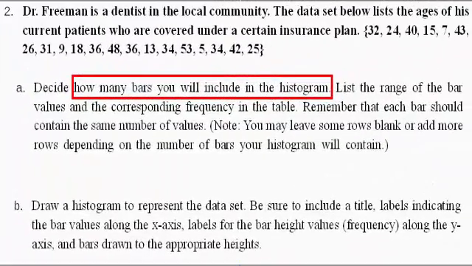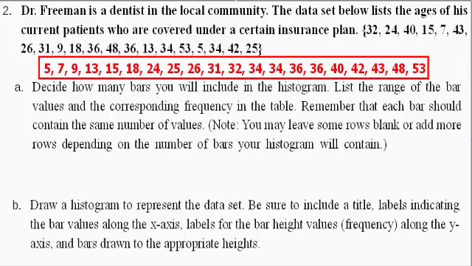I think the easiest way to approach this is to actually organize the ages from the youngest age to the oldest age because with what we've been presented here, there's really no order to those numbers. So what I've done here is to arrange the ages from youngest to oldest. And the reason behind that is that you can clearly see that the ages span from five years old up to 53 years old. There are different rules that you can apply to help guide you in deciding how many bars to include in your histogram, such as Sturgis rule.